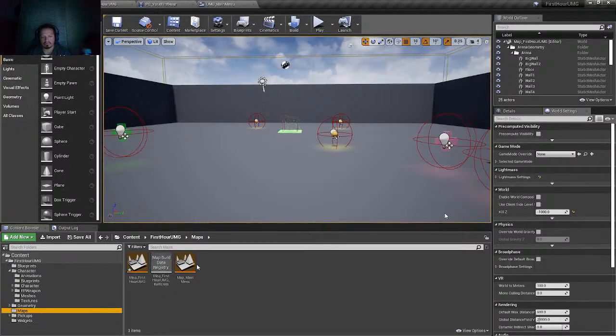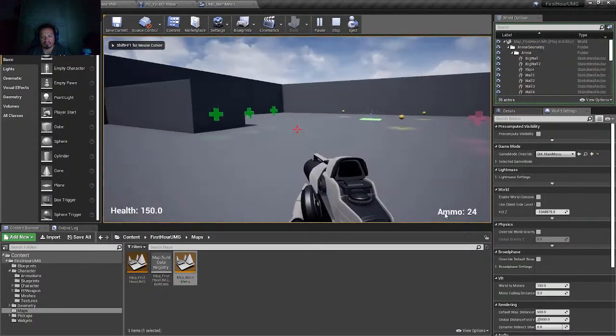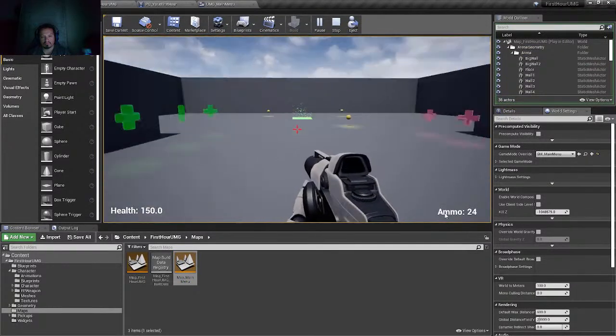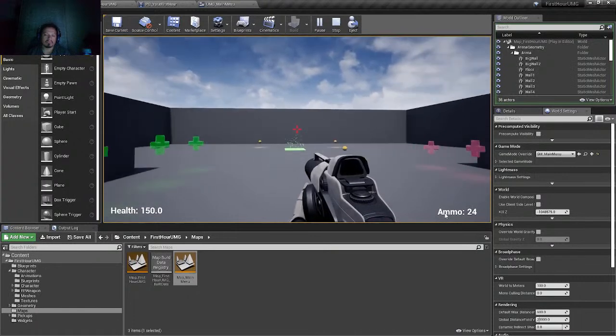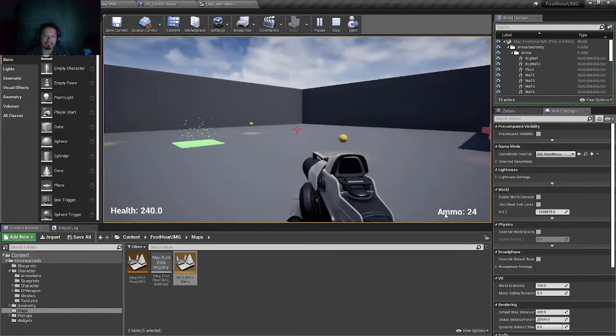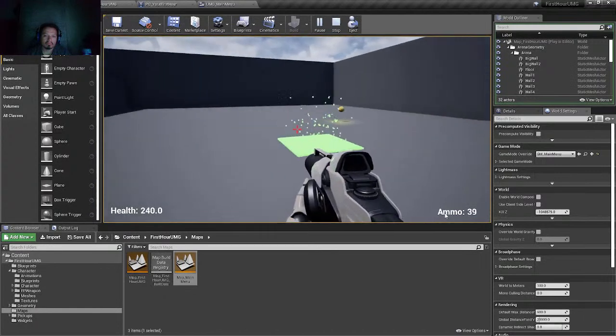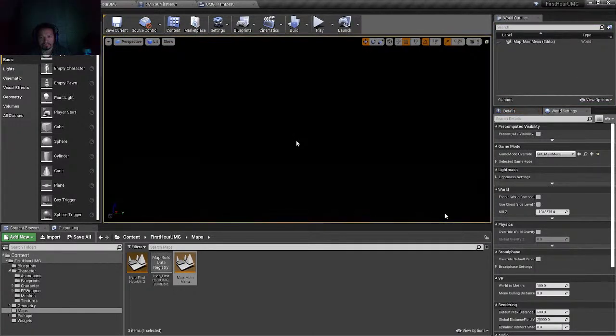So if we go and open up our main menu here, for example, and we hit play, we have a screen that we can interact with. We can send the player right into a new level or a new area that we want them to work in. We have interface on the screen. We have our targeting reticle or crosshair with a health and ammo display that is updated in real time as we interact with things. We can finish our loop by ending what we've been doing and then restarting, quitting, or going back to the main menu.